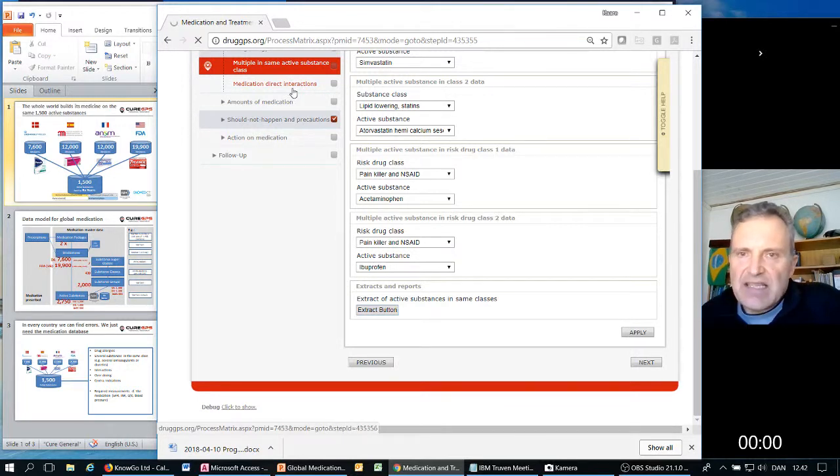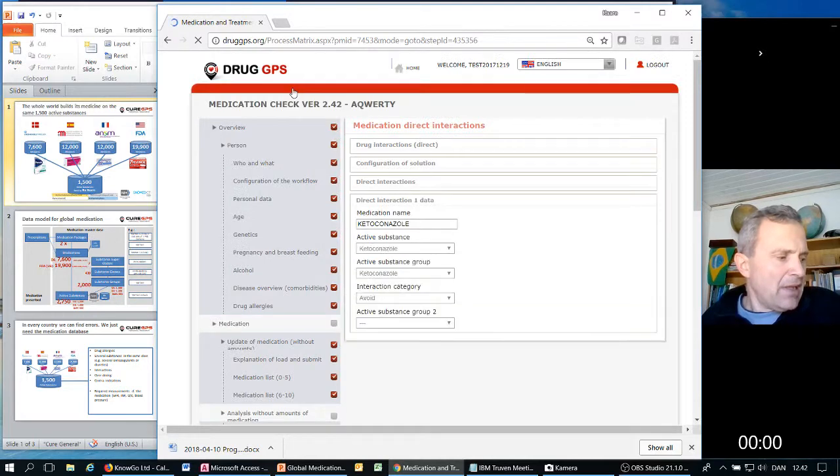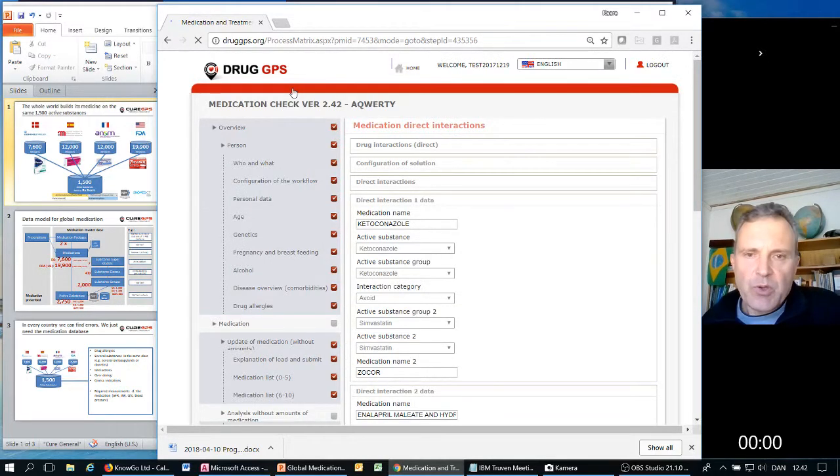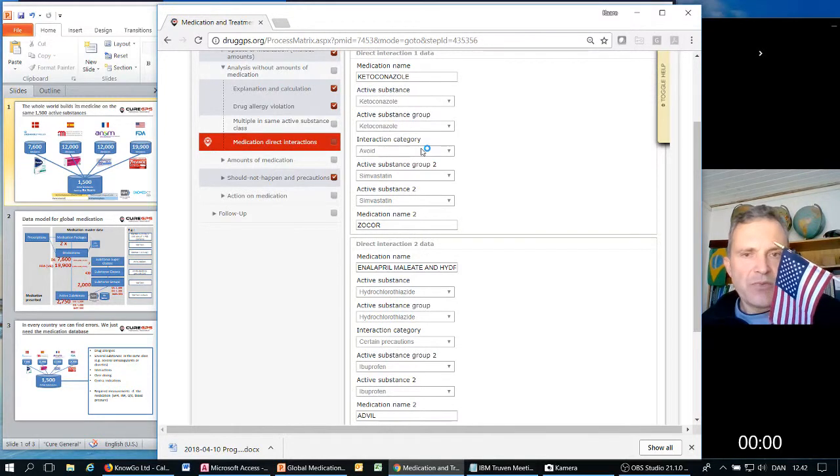Then it analyzes the direct interactions. It currently looks up in the Danish interaction database, but any database that has RxNorm as a key or has any of the keys that we recognize, for instance, a US database, because we can look up the NDC key as well, that would be possible to call that. But currently we call the Danish database. So you see Danish interaction data, but you see US product names.